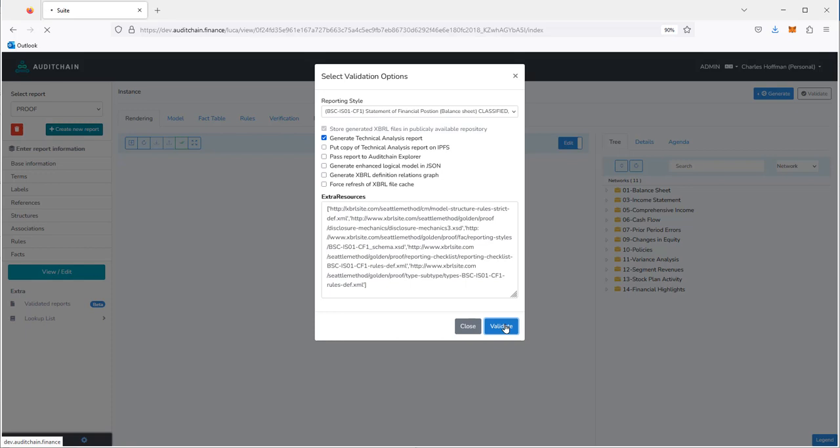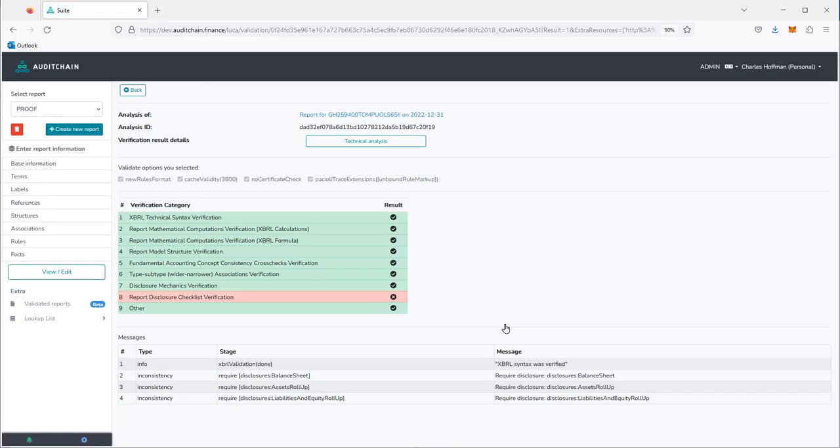There may be some errors. I don't know if I selected the right validation. I didn't select the right validation, but you can see that they all have colors because there are rules for each. Here, I selected the wrong validation because I know that example is correct. It's saying that it didn't detect a balance sheet because I picked the wrong one.